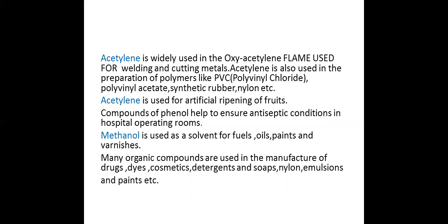Acetylene is also used for artificial ripening of fruits, the fruits which are transported to other cities or countries or areas. They are kept safe, preventing the fruits from ripening. Acetylene is used, and it ripens the fruit very slowly, and when it reaches its destination, after 2 or 3 days the ripening process of those fruits is completed.